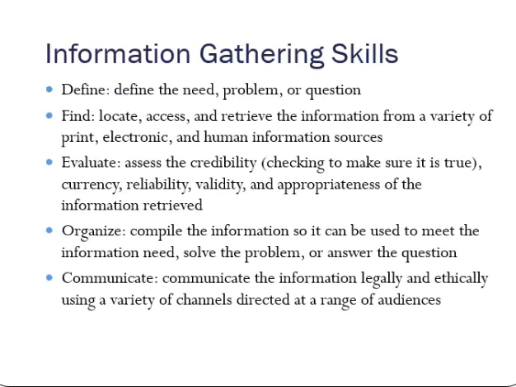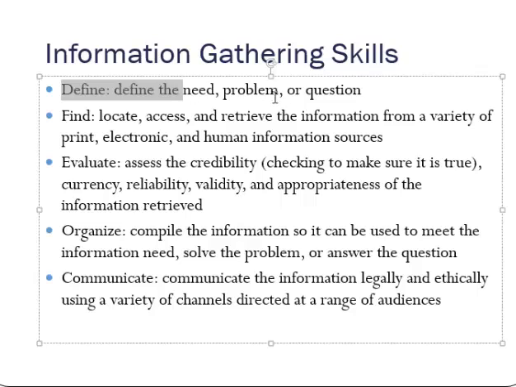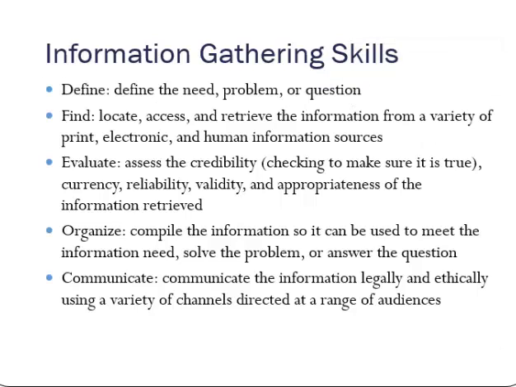So first let us look at information gathering skills. How do you go about finding the information that you need, whether it be to become more educated or to solve a particular problem? Well, the first thing you need to do is to find the need or problem or question. What is it that you're searching for? Do you want to know more about the political system in Japan? Do you want to know more about the botany of various types of plants that live in the Amazon rainforest? Are you trying to make a determination of how you should invest your money? Are you trying to determine which candidate to vote for?